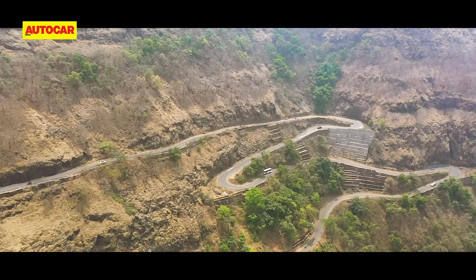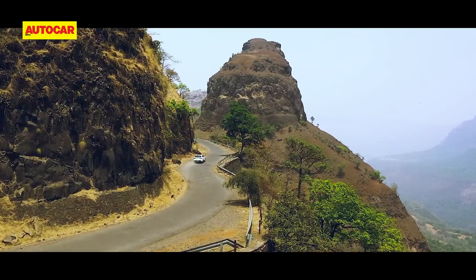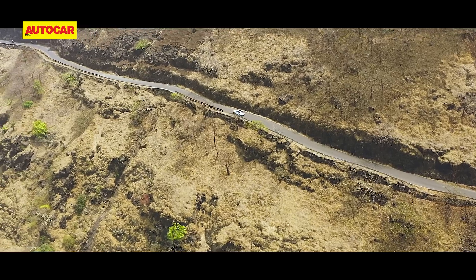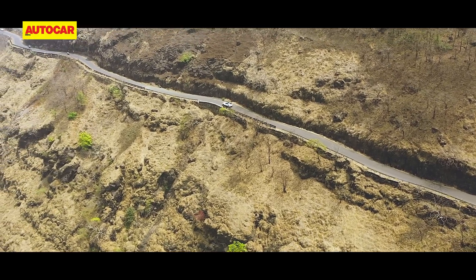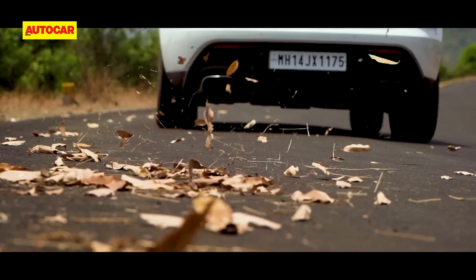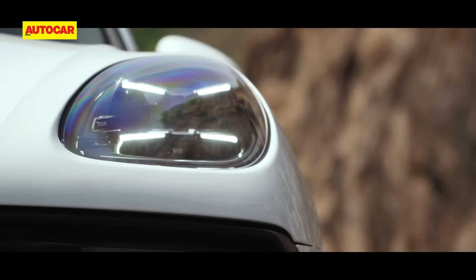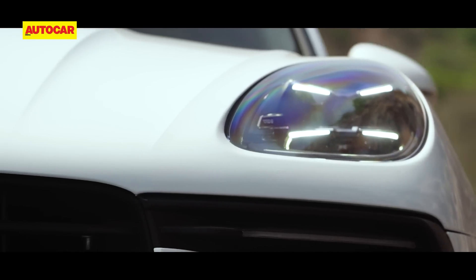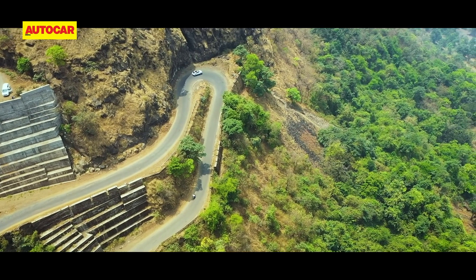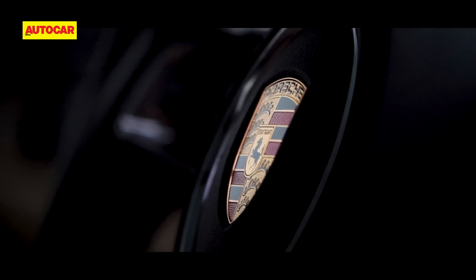This is Varandha Ghat, one of the most picturesque and beautiful locations right in the heart of Maharashtra. But as pretty as it is, it is also treacherous and challenging to drive on. To tame this road, you need a car that won't succumb to its tight hairpins or fast bends, a car that can take on the broken patches and continue charging ahead — and a car that can do complete justice to this snake of tarmac. And boy, did we make the right choice.